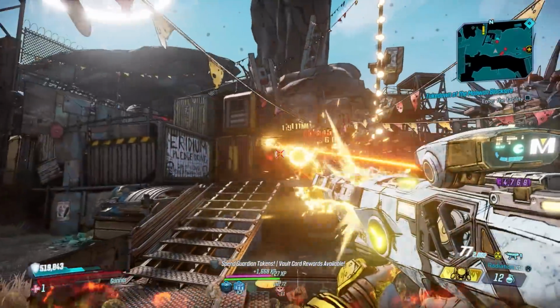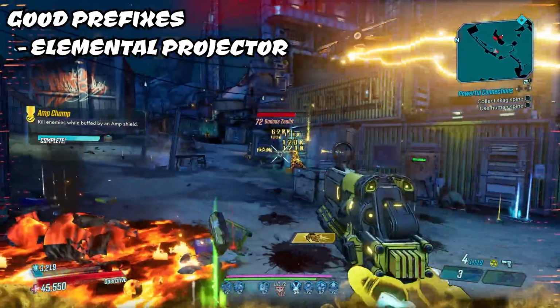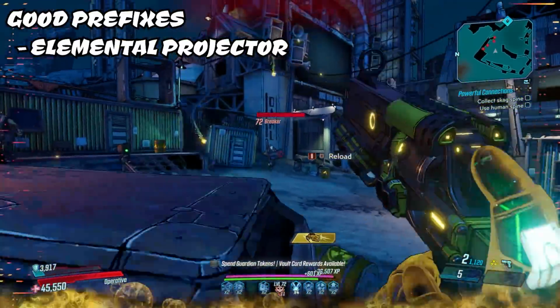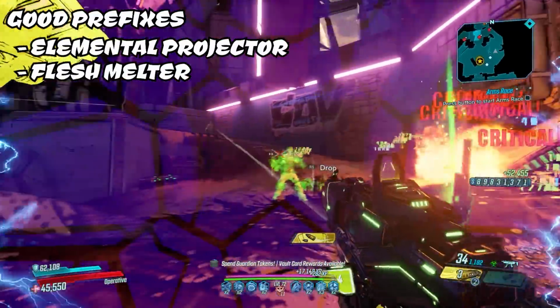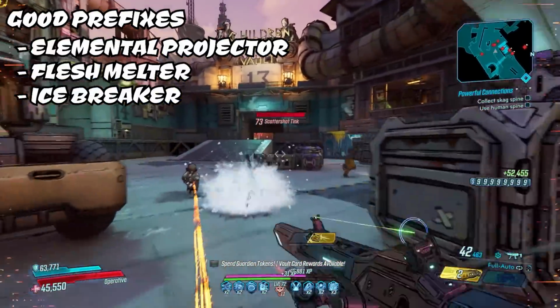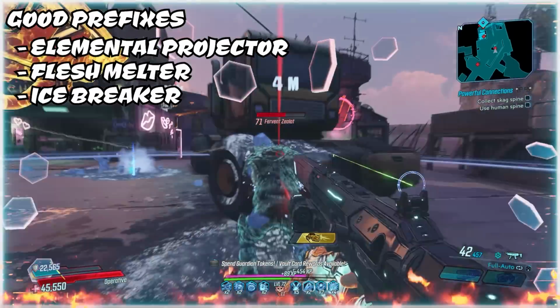prefixes too. Some I'd recommend is Elemental Projector, as touched on before, as it provides a bonus 129% elemental damage for any elemental status effects applied to you. Flesh Melter can be pretty fun while mobbing to stack a massive increase in corrosive damage. Icebreaker is perfect for Zane, particularly with the Frozen Heart synergy, granting 50% increased damage to frozen enemies and 61% cryo efficiency at level 72.